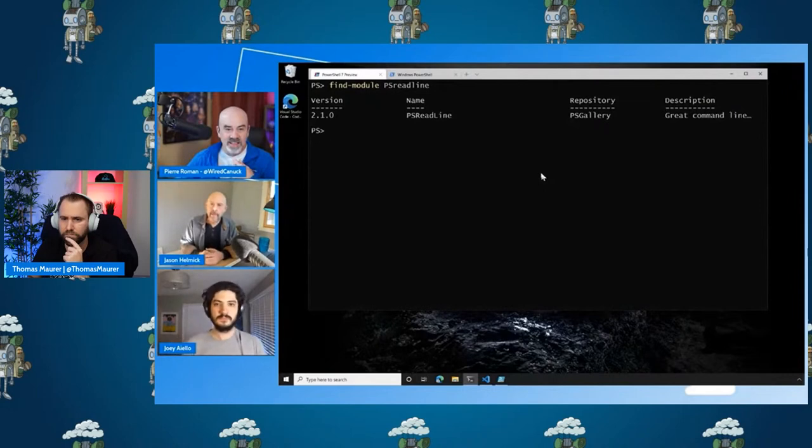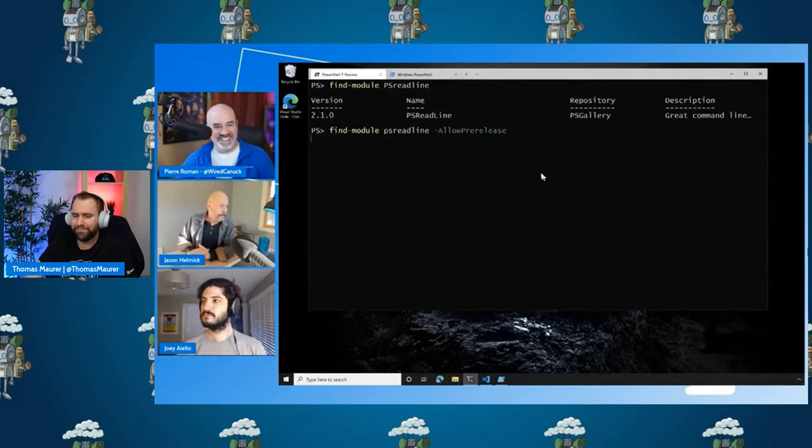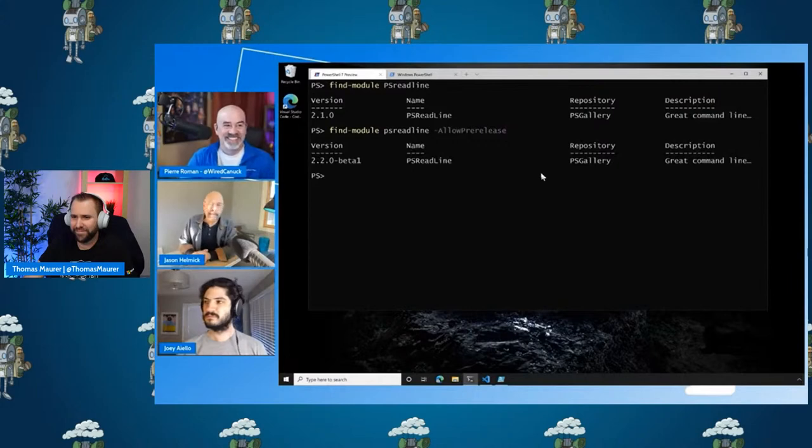If you want to work with additional plugins, that requires that you be on PowerShell 7, because we had to add some new components to the PowerShell engine that don't exist in Windows PowerShell to manage these plugins. So you've got to be on PowerShell 7, but then you can add the plugins. The version of PSReadLine available to you today is 2.2 beta 1, and this will be moving forward in our future previews as well, so that you'll be able to work with the predictors. If I wasn't recording the session, I'd be installing it right now.